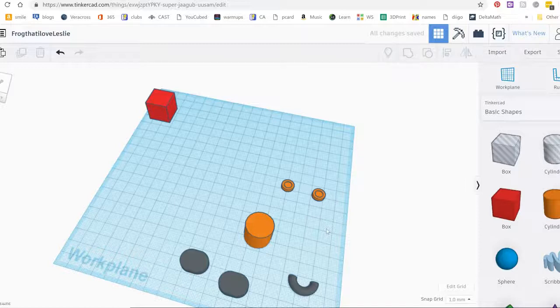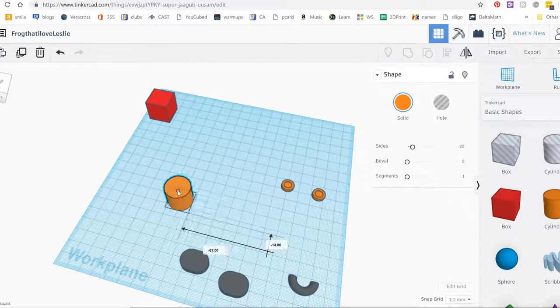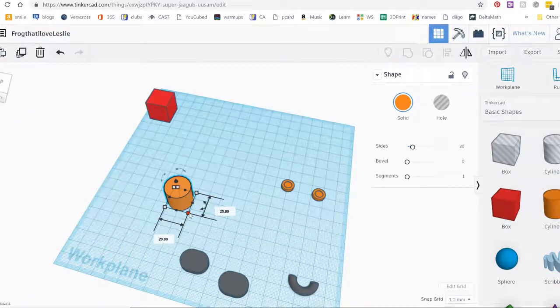So the next thing I need are my cheeks. The frog's got 2 big old cheeks. So we're going to use this cylinder. Let's make 1 cheek and then copy it. So let's click on one of the bottom right white squares and type in 18.9 millimeters by 18.9 millimeters and hit enter.